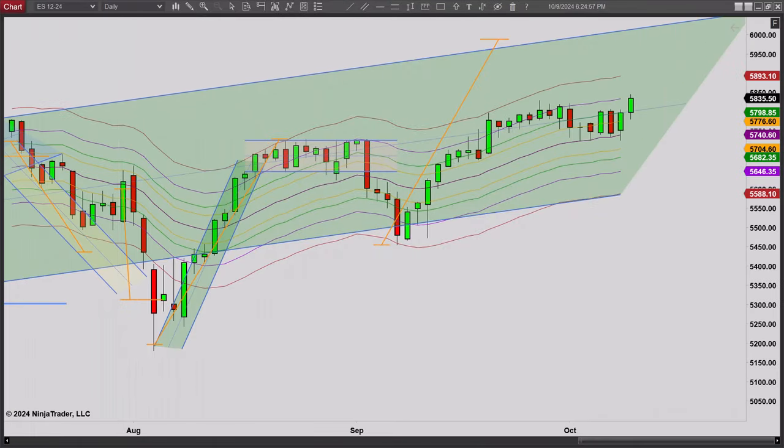Hey, it's Matt with PriceActionTradingSystem.com, and it is Wednesday, October 9th. This will be our chart lesson for today. You can see here on the daily chart that we had a mostly bullish day. Most of this came early in the afternoon — we were kind of sideways until we had a last-minute push to a new high late in the afternoon, but for the most part we spent a good bit of the trading day just mixed and chopping sideways. On the big picture it's a bullish day — we closed up, we made an all-time new high for this contract.